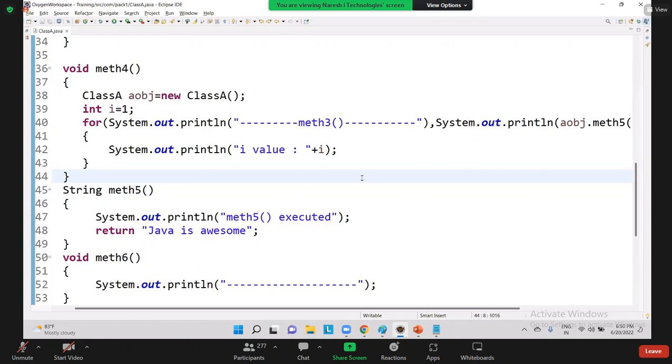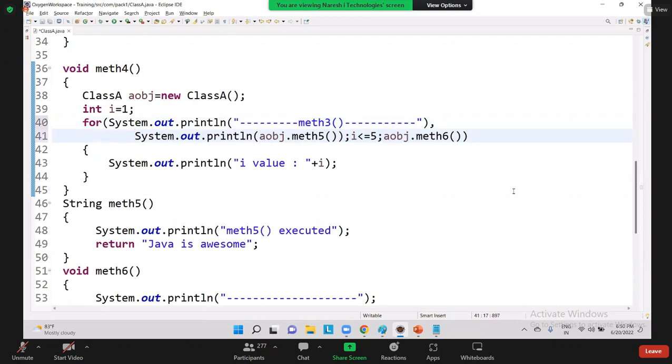If I call method 4, try to write the output, just the output. That's it.